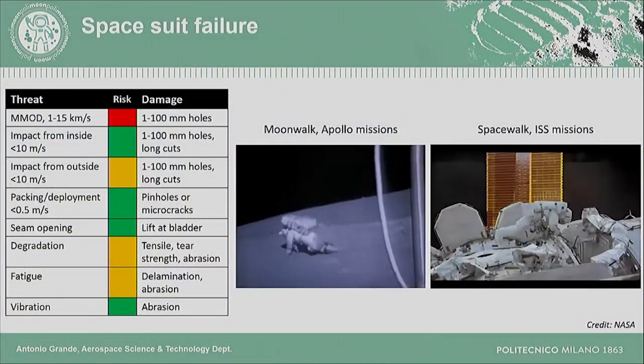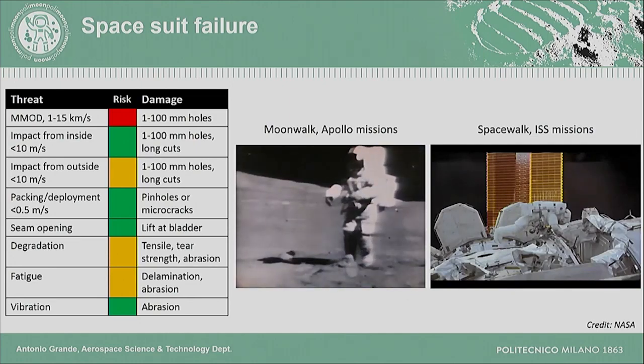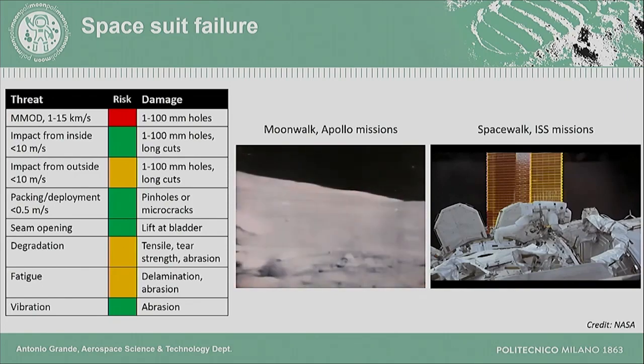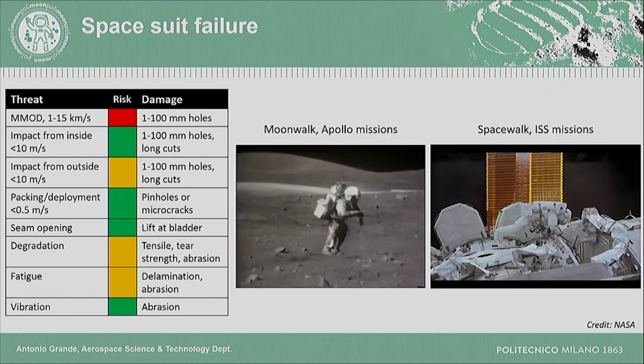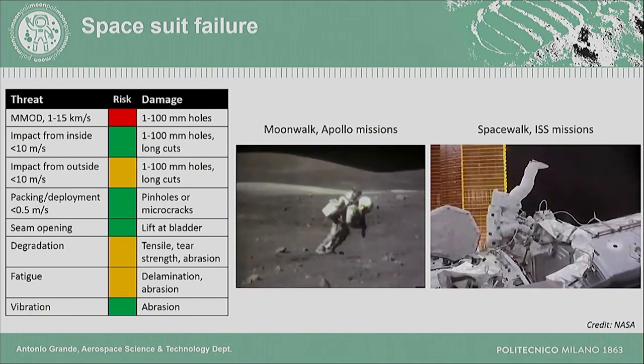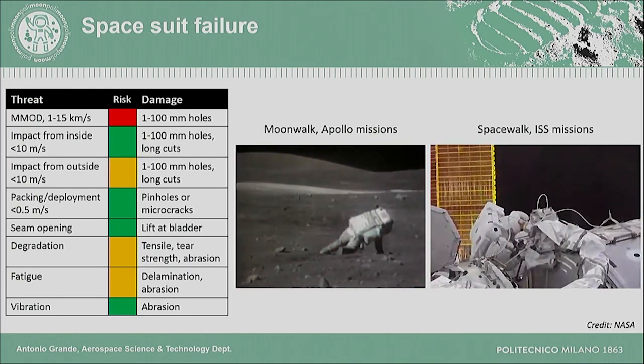Of course, a spacesuit can be damaged. Damage can happen in different situations, starting from the launching, the folding of the spacesuit before the launch, but also during activities. So the higher risk comes from puncture or from impact from space debris. You can see here in the video the astronaut that falls down on the moon surface, and the risk of impact with sharp rocks on the surface is a risk of damage.